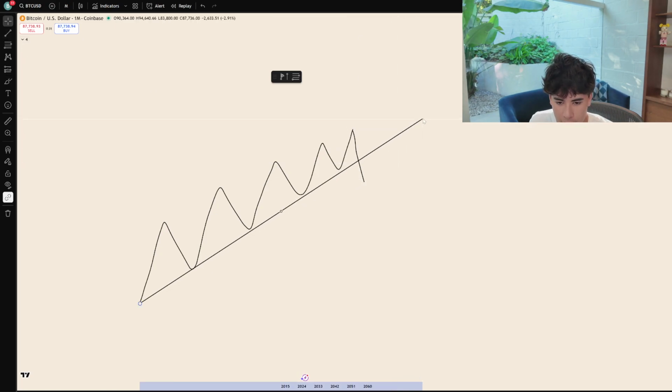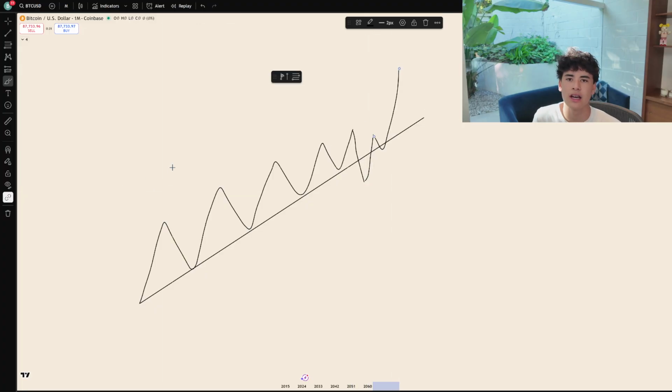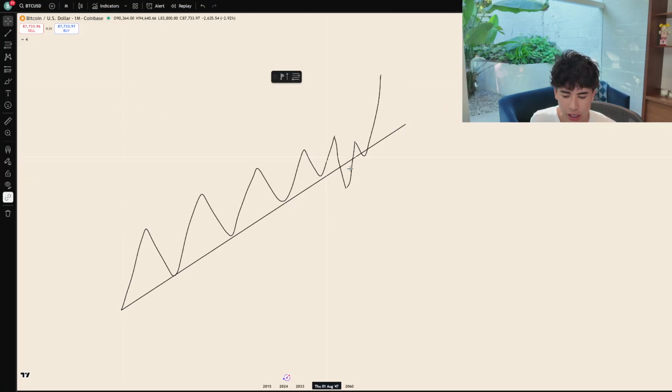Okay, the trend's broken. We're going to start to look to exit our positions and start to short in the market. And then we see a violent move back above this swing low. And then we continue higher. This happens all the time in the market as well. And we can see that this will definitely trap a lot of traders. It'll create some panic selling before having another move to the upside.